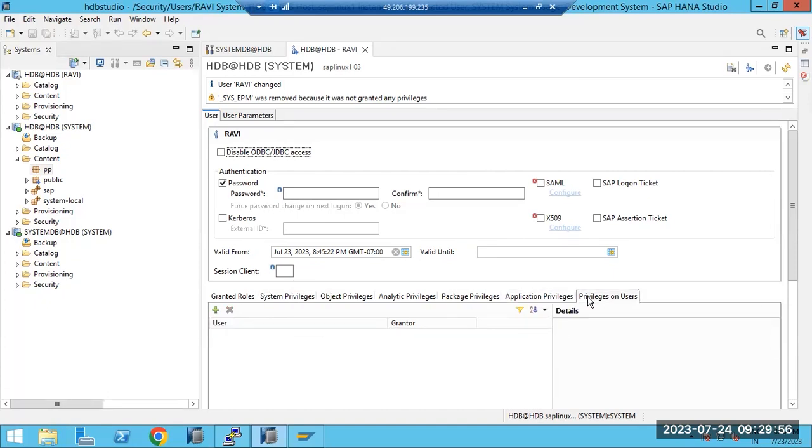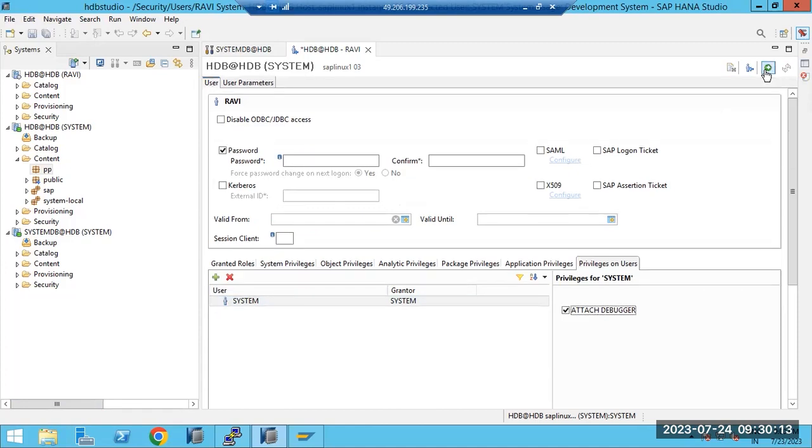Privilege on the users. Maybe a user has his own user. Some users we can attach directly here, for debugging the system, when he requires some general permissions. Which user? System user. Now we have attached the debugger to the system user, so that he can perform the other activities in the system.